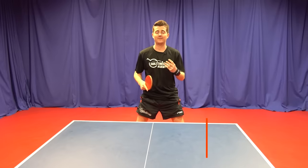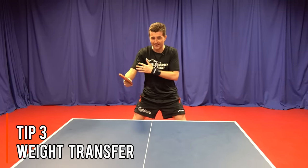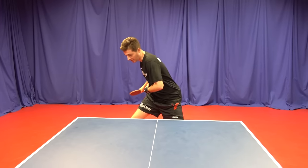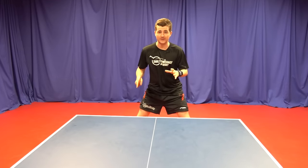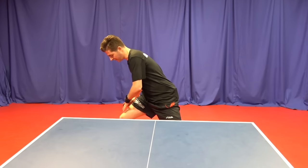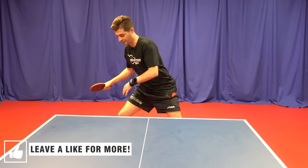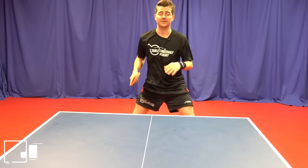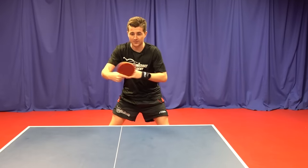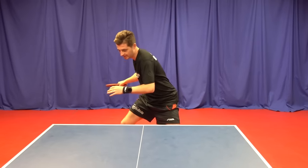Being able to control the speed of your shots develops touch and feeling and adds a lot of control. Tip number three is developing weight transfer in your technique. A lot of players avoid this and end up using a lot of arm, with a quite stiff upper body. Practice using the legs, hips, trunk, and rotation as you play shots. On the forehand topspin, bend the knees, put weight into the right side as a right-hander, hips turn, then weight transfers into the left leg — energy comes from the ground up, arm stays relaxed into the ball.